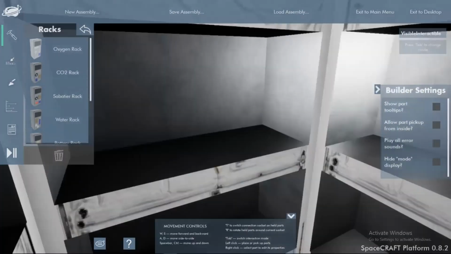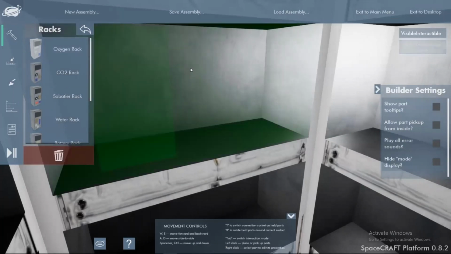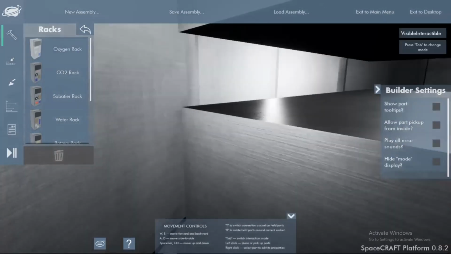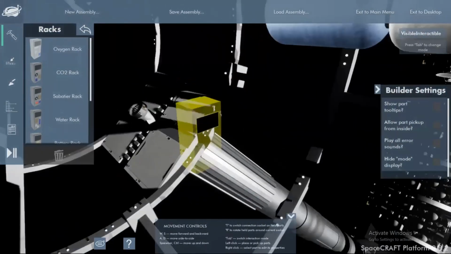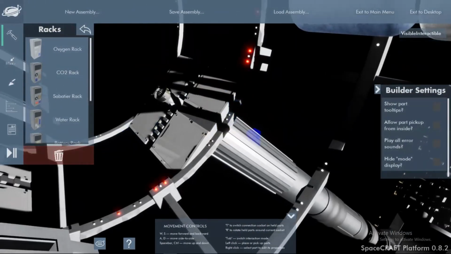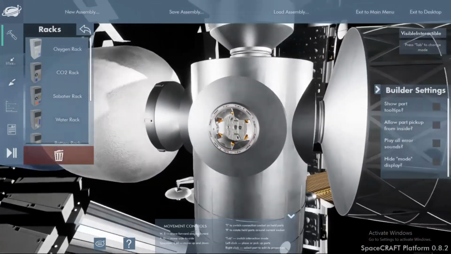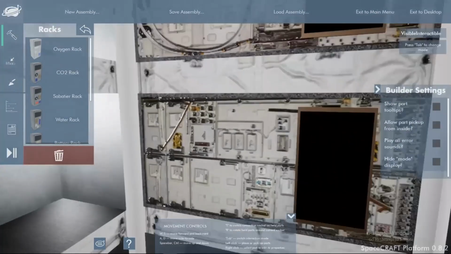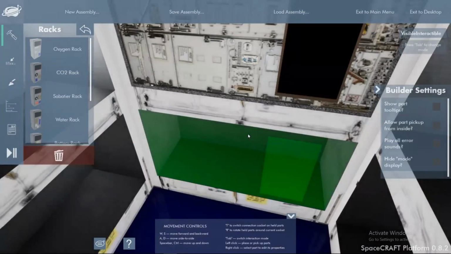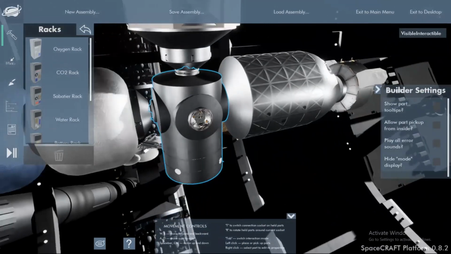There you go. And just to show you where it goes if you miss it, let's say I were to face this way, and I want to place down a CO2 rack. This is going to remove carbon dioxide. Let's say I'm here, and then I missed it, and I place it. It placed, but where'd it go? It went outside the ship, about here. So I can just pick it right back up, and I can also move around with it. That's a cool thing I can do. If I hold down right click, I can move around with it, fly right back in and place it where I need to, or I can just toss it. Okay, so that's that.